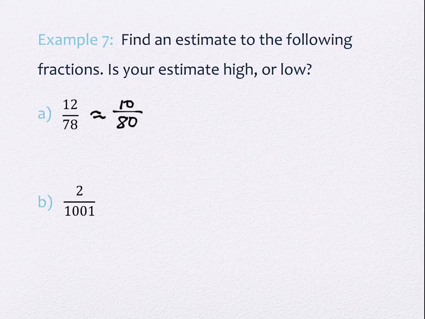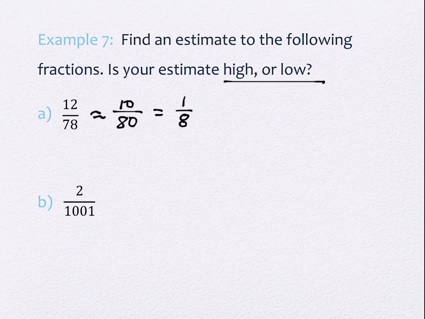But it's actually true that 12 is pretty close to 10 and 78 is pretty close to 80. Right? And I bet 10/80 in your mind looks an awful lot like 1/8. Doesn't it? 1/8 is a pretty reasonable fraction. If you go buy medium pizzas, they're cut into 8 slices. Imagine one slice of pizza, and you have the picture in your mind of 1/8. Okay? It asks in the directions, though, to decide if your estimate is high or low.